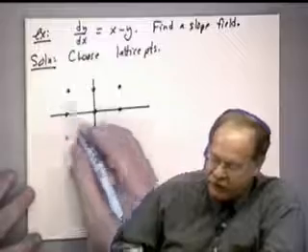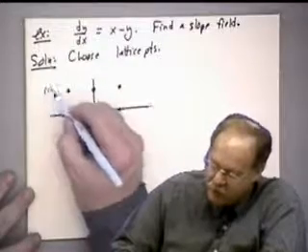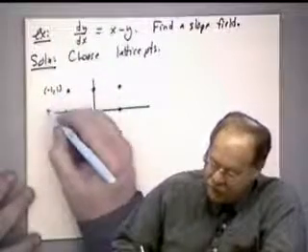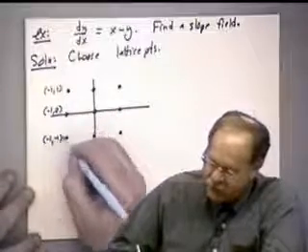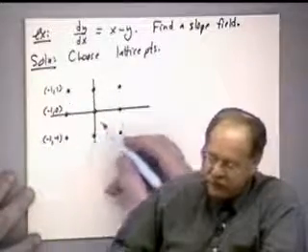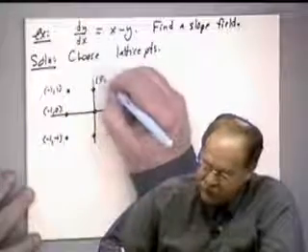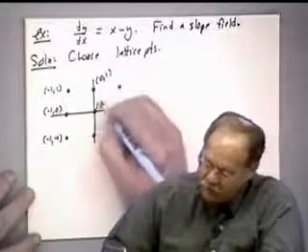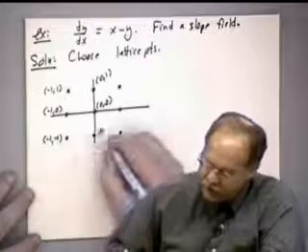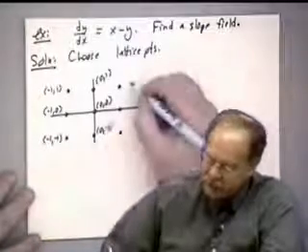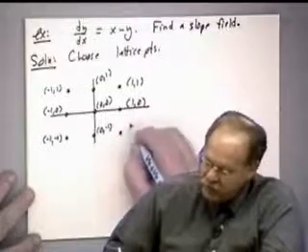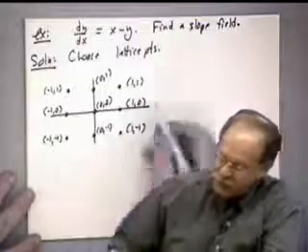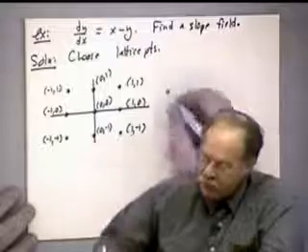What are these points? This point here is the point minus 1, 1. This point here is the point minus 1, 0. This then is minus 1, minus 1. So each of these are a unit apart in the x and y direction. This point here is 0, 1. This, of course, is 0, 0, the origin. This point is 0, minus 1. Then finally, this one is 1, 1. This one is 1, 0. And this is 1, minus 1. So I have 9 points in all. What do I do with these points?